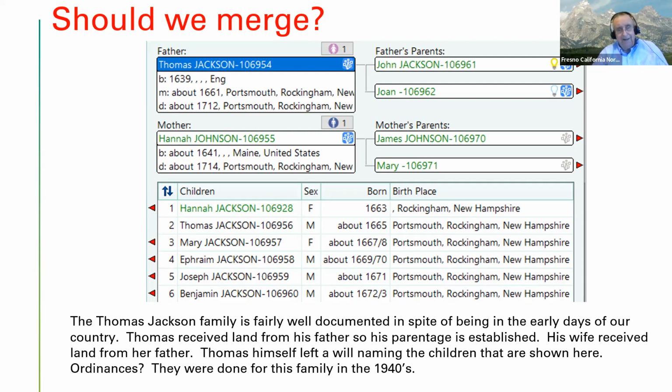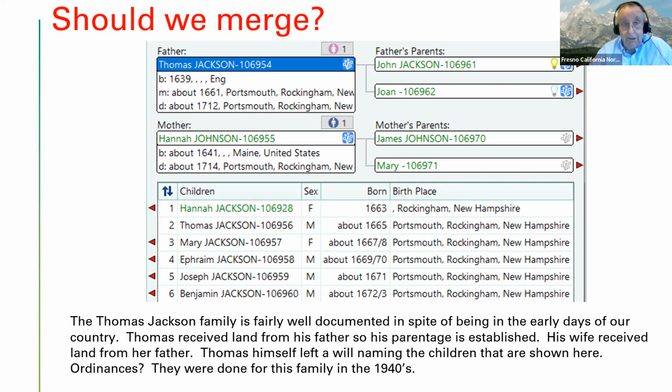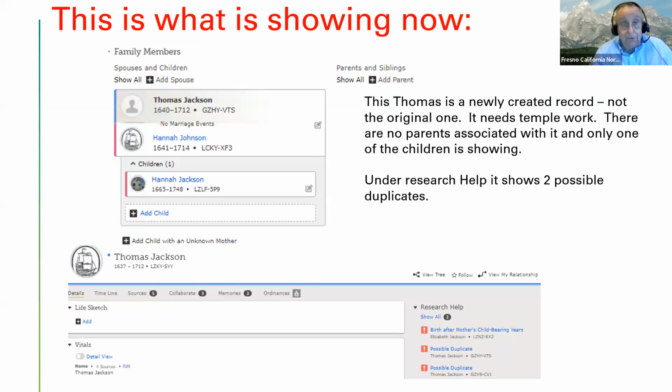So we have, for the time period, a fairly set family relationship. And when we go into the tree, instead of seeing all this family, which was over in my old RootsMagic, this is all we find. Thomas Jackson married to Hannah Johnson and just one child, Hannah Jackson.